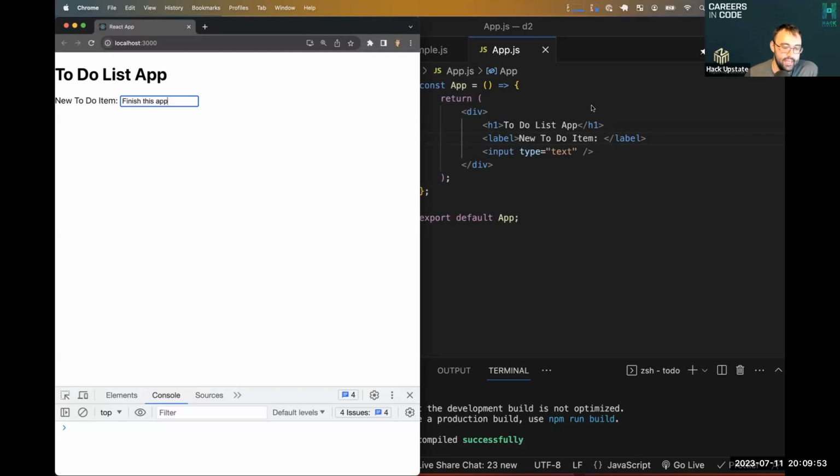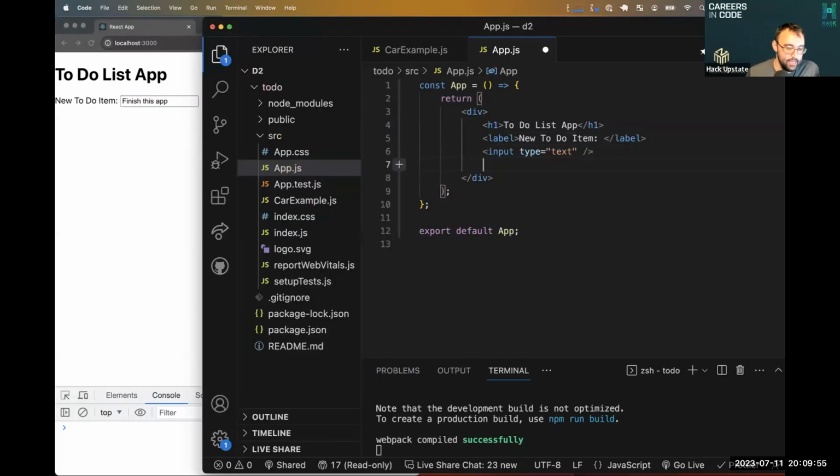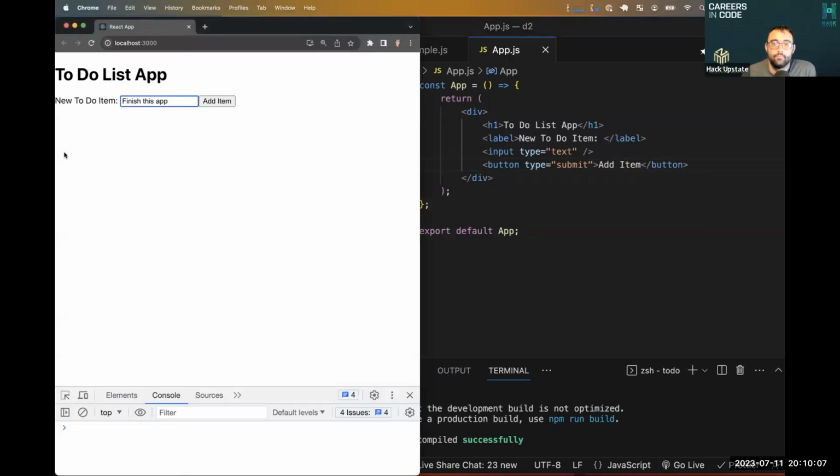But one other thing that I need is a button with a type of submit. And that is going to say add item. Okay. Now, I would like it so when this is submitted, something happens.